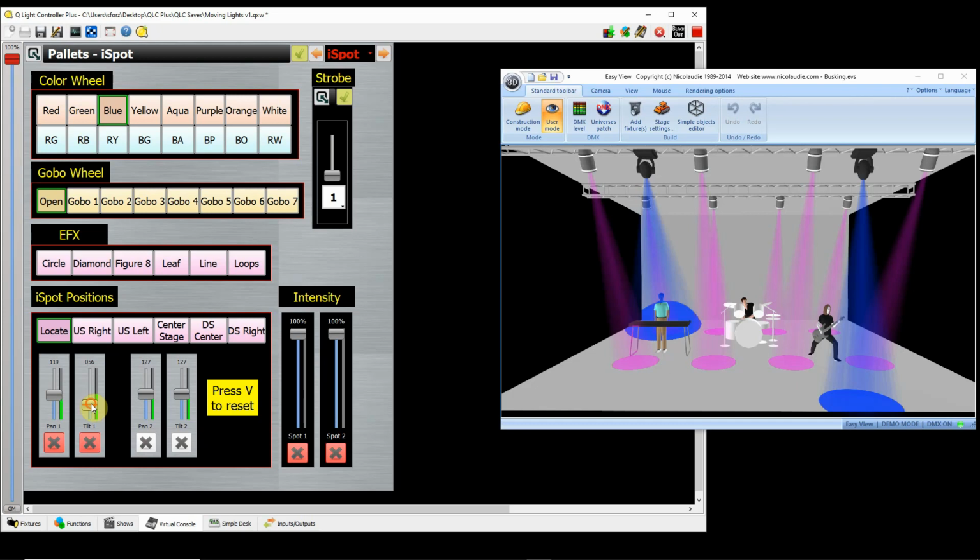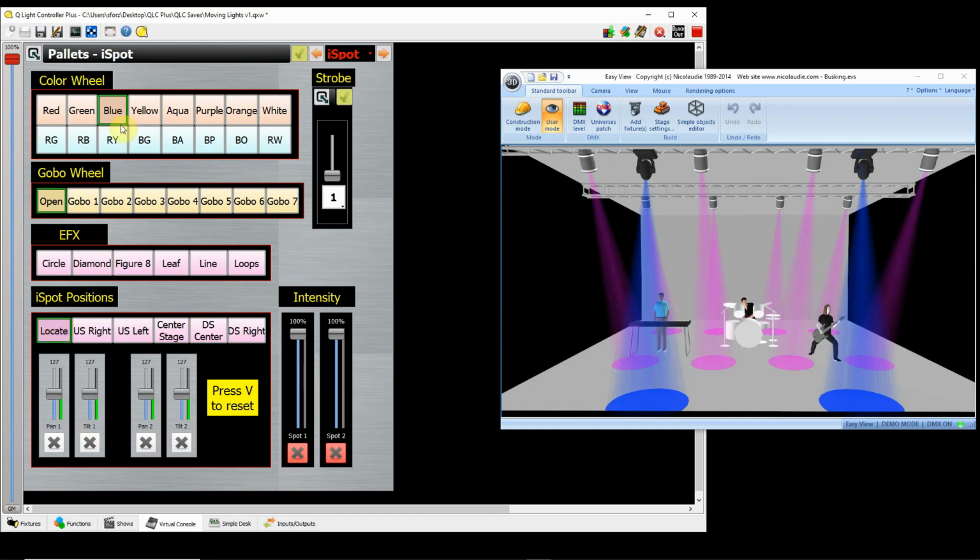But you know, I can pan it up to the back wall and I can tilt it out toward the audience, whatever I want to do there, just by moving it a little bit past the locate position. It actually puts them right at 50%. And again, if I get rid of this, they're going to go back to the locate position. All right. Notice that the locate spot doesn't change.